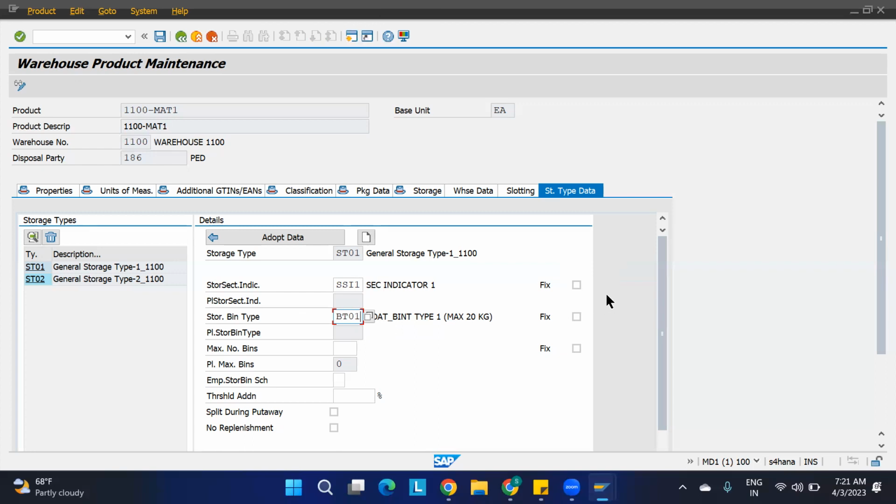I totally got that. But what will be the primary key which this will primarily check? That is my question. You only tell us, because we have checked it once how it takes this. In the put away rule we have defined it. First it identifies whatever rule we have given, so that one it takes. Then whatever rule we have given in the storage type, it takes the next one. Correct? So you just check this and please let the class know, so that everybody can understand.